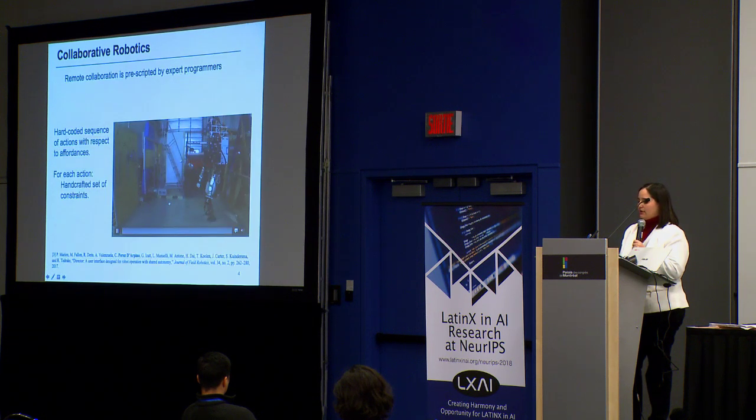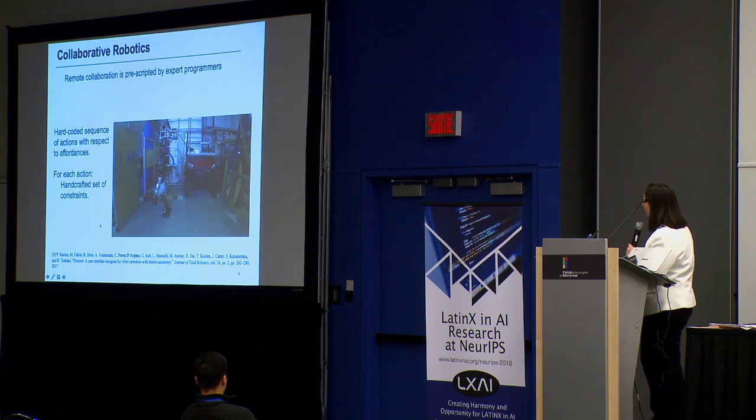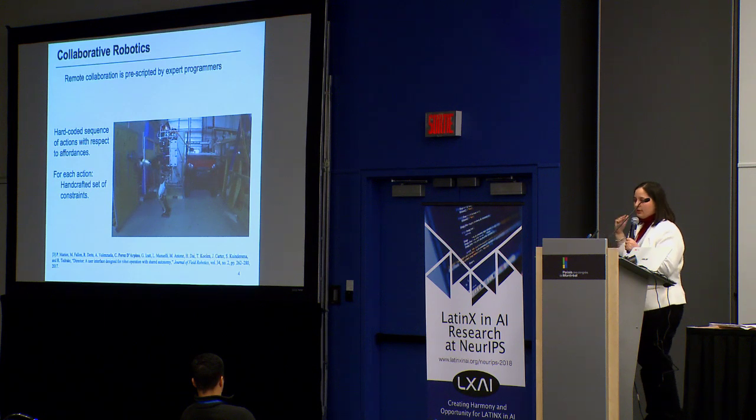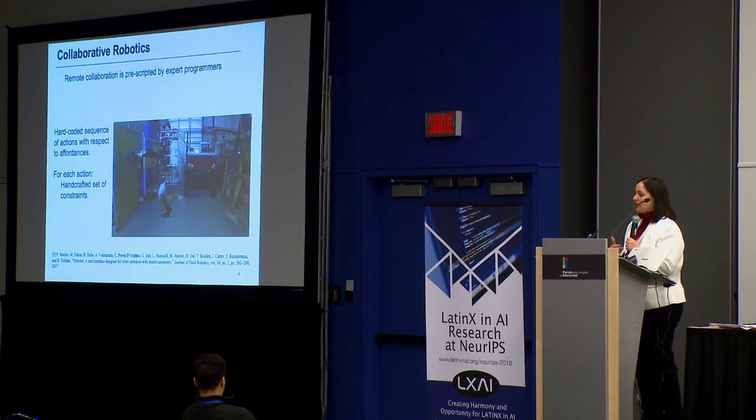And if we look at the other case, in which there is human-robot collaboration in this remote setting, this is a video from the DARPA Robotics Challenge where we're practicing opening and closing the valve. And even though you see only the robot here, there is really a human operator behind the scene telling the robot what to do and how to do it step by step. And again, here, everything has been pre-programmed in advance by an expert programmer.